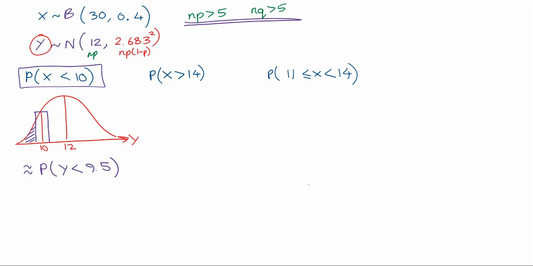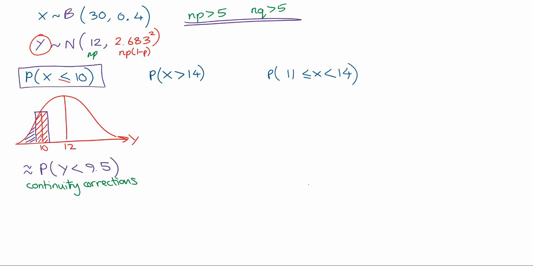And what these are called, these are called continuity corrections. Continuity corrections. This is the bit that everyone forgets to do. They just put 10 in and they think it's fine. But you have to remember you're taking something discrete, filling the gaps under a continuous curve. Now, it's worth mentioning while we're here, if it was now less than or equal to 10, we would want to take up to that red line. But because that red line is represented by this big purple box, you have to take the whole box because they are one and the same. So essentially, if you enter the box, you take the whole box.